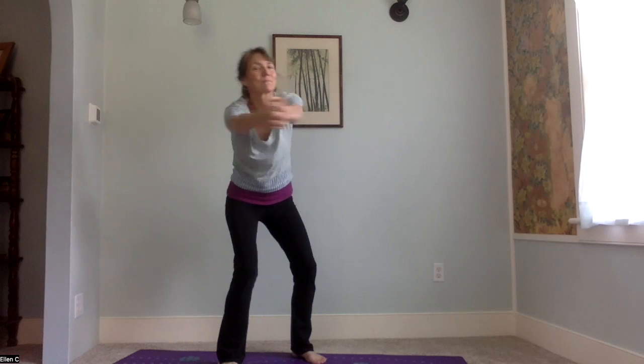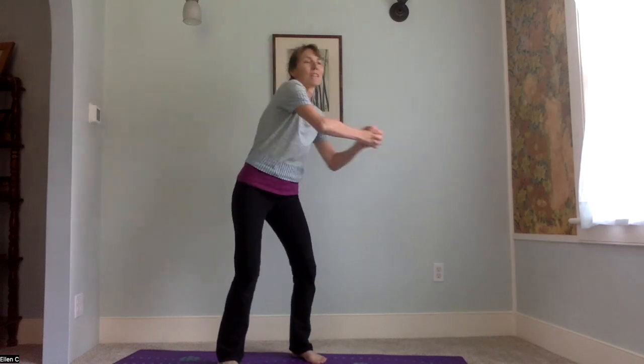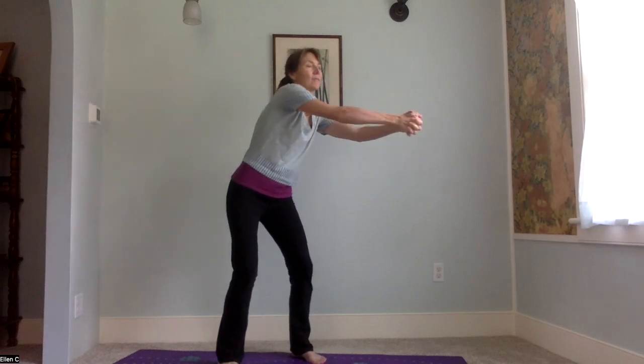We'll bring the hands together, interlacing the hands at the heart center. A comforting mudra, a mudra that helps us to feel calm and centered. Let's stir the pot next, going round and round one way, and then round and round the other. Stirring up all good things for ourselves today.